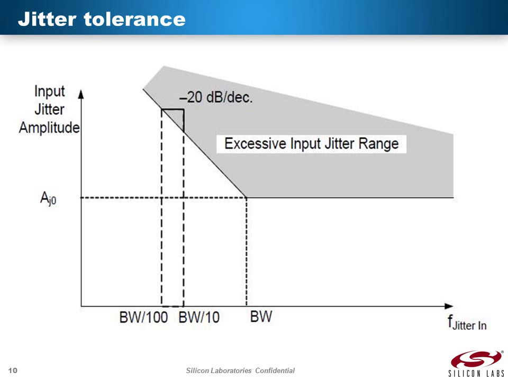Clearly, the jitter tolerance for offset frequencies below the loop bandwidth of a PLL will be high because the PLL simply passes the jitter through with little attenuation. Similarly, a PLL with a low loop bandwidth will have less tolerance for jitter than a wideband PLL. A typical jitter tolerance curve is shown in this graph, with bandwidth referring to the loop bandwidth of the PLL. As the graph shows, there is a break in the jitter tolerance curve at the loop bandwidth.